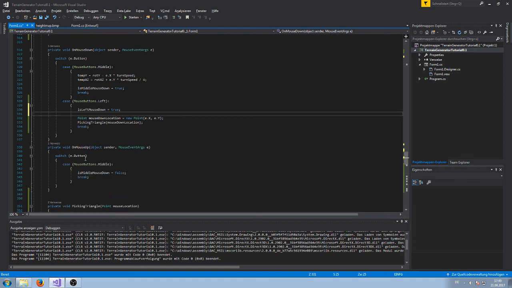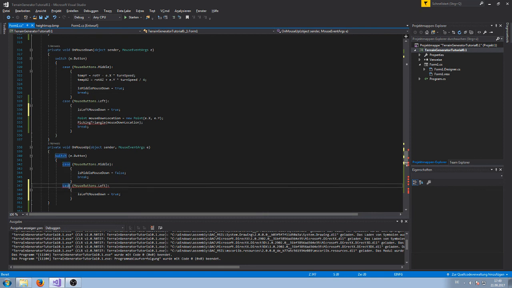And mouse up, we kind of need to copy this. When the mouse button, the left mouse button is being released, false, and now a break.